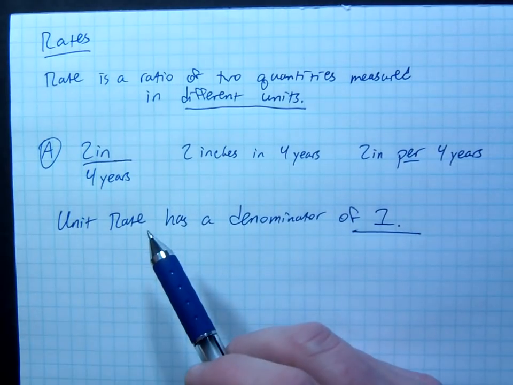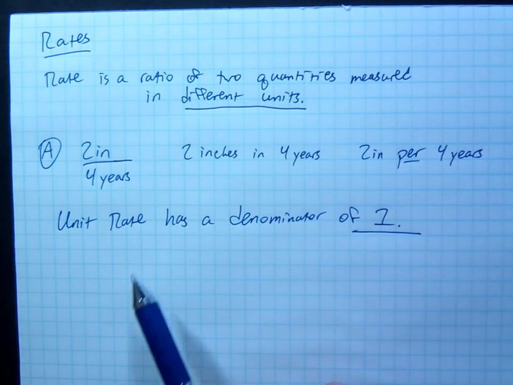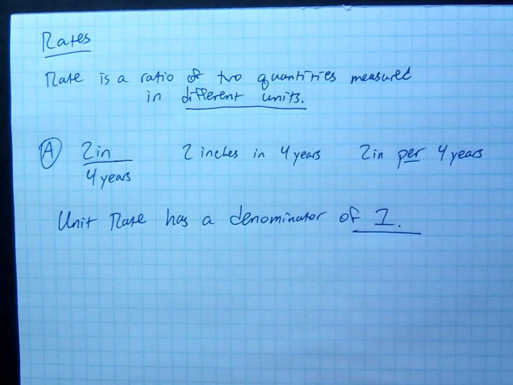If you go driving, and one person says, "Oh, well, I drove 45 miles per hour," that's a unit rate. It's 45 miles in 1 hour. However, if somebody else told you, "Yeah, well, I drove 80 miles in 2.5 hours," now all of a sudden we can't compare those directly. We have to do some math before we can compare them. And so unit rates help us to compare things directly.